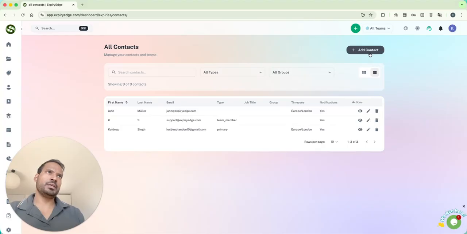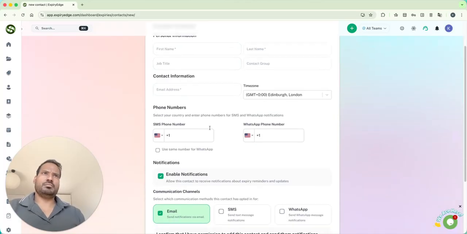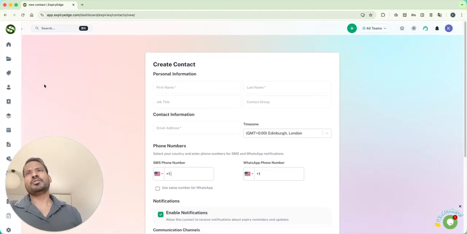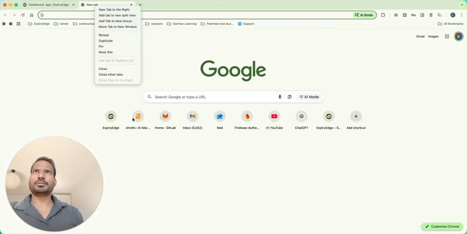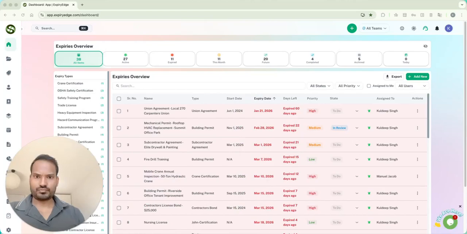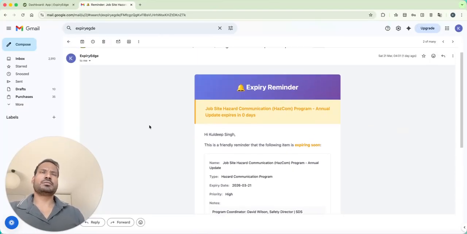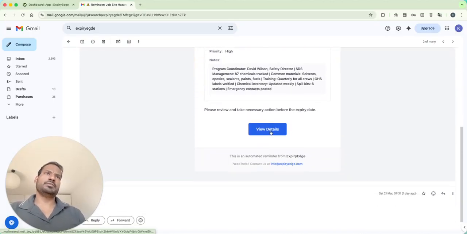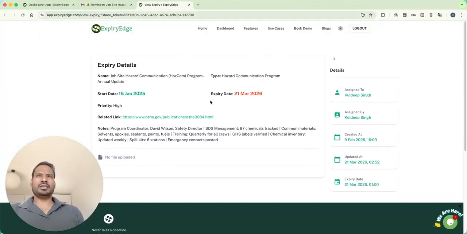Yeah, correct. So I will get a reminder like this, okay, it's expiring in this month, and you can get the details here. This detail is like there's nothing attached to it, that's why you are seeing no file uploaded. If there was a file, you would get the file. So basically it's so simple, and you can customize the template, what you want to send, when you want to send, to whom you want to send. And like you can send your contracts or documents or action items to an external person from your organization. They will know, okay, this is a pending item on my side and I have to take some action on it.